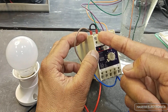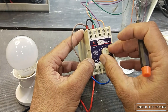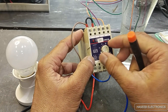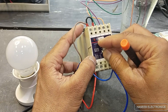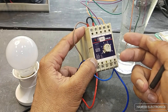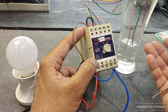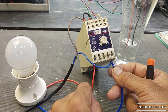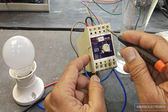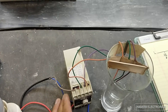This is the sensitivity adjustment — the water or liquid sensitivity, based on the resistivity of the liquid. We can adjust it from here. First set it fully clockwise, then adjust as per your requirement. This is the output point for the pump — it will control the relay based on the signals reaching here. Now these connections are ready and we will apply power.